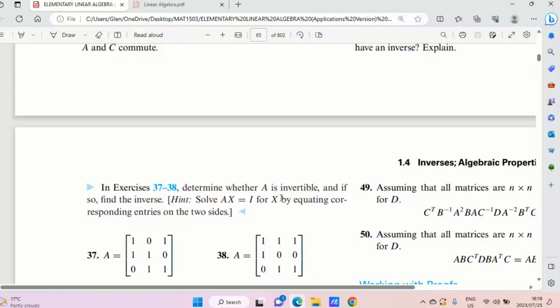Just to add on to that, you will also have what they call an augmented matrix. On one side, you're going to have the matrix that you are given as A, and on the other side, you're going to have an identity matrix. Then you perform your row operations so that the identity matrix that was on the right is now transferred onto the left. Once that is done and your identity has moved from the right to the left, whatever you will have now on the right will be the inverse of whatever you started with.